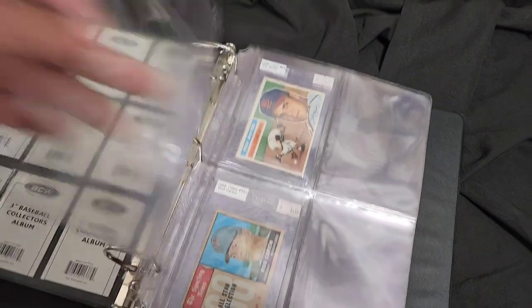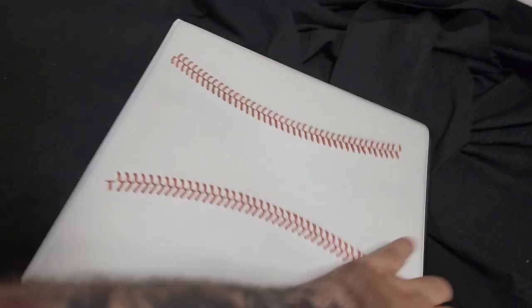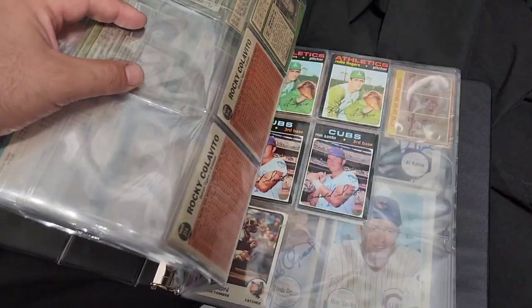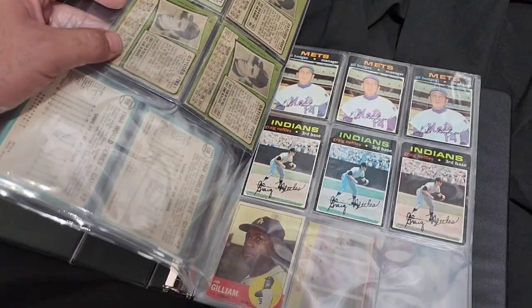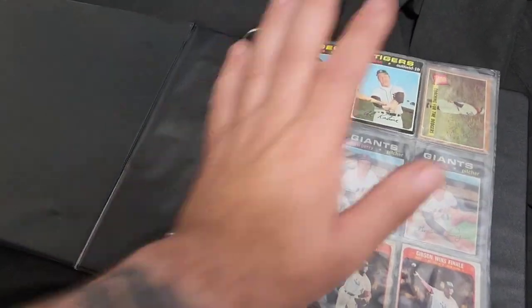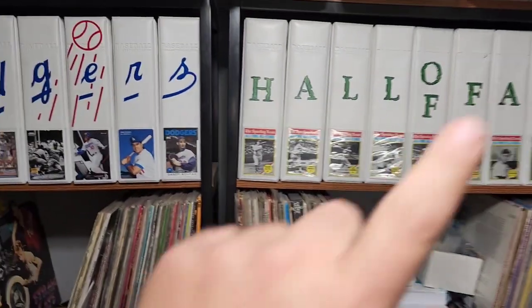This is all I have so far — I took out a lot of them. In this binder you guys can remember all my raw cards. I don't have a lot of them anymore because I took many out. You guys remember I had a lot of Billy Martin cards — almost a page full — and Gaylord Perry. Whatever I don't have in here I put in there. All my Hall of Fame doubles are just gonna go in here.